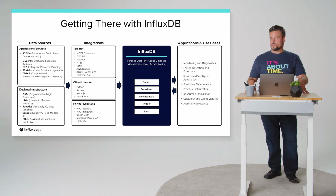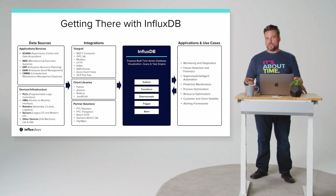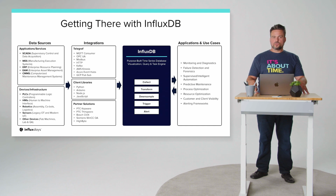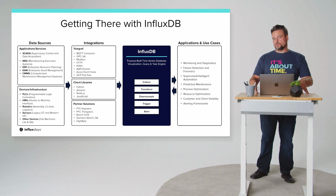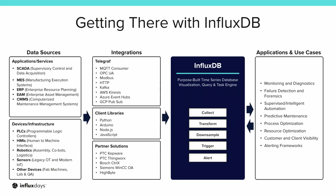And then you can also understand a lot of times a little bit about things like the actual core OT or IT that glues it all together in those robots, so that you can know: is your production problem related to the actuator, or is it related to something that's running on the server as a service or a file or whatever? Getting data through to InfluxDB, of course, we've talked a lot about Telegraf here.